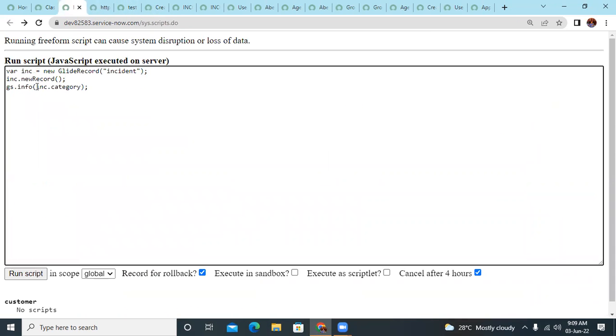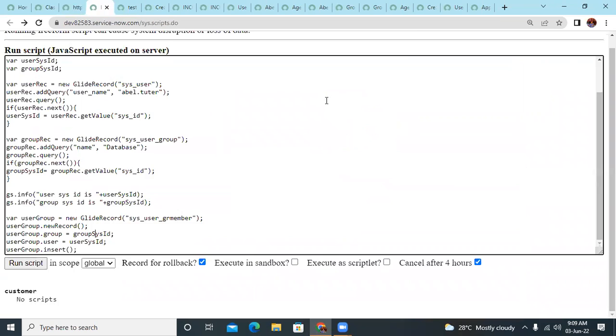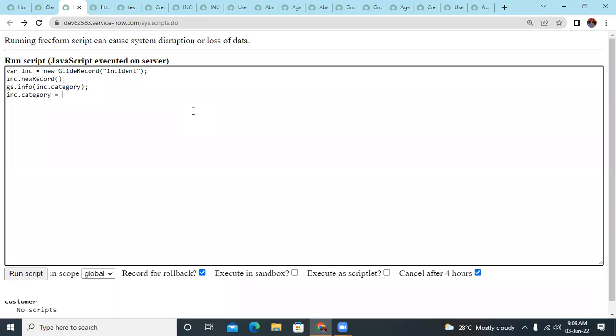I can say inc.category is, for example, I want to change the value to software or hardware. Instead of inquiry, which is the default value, we can still change the values.